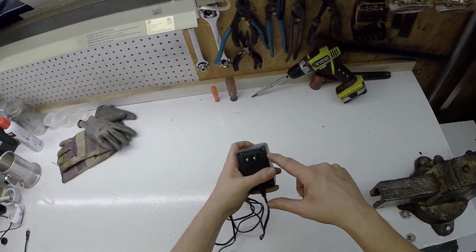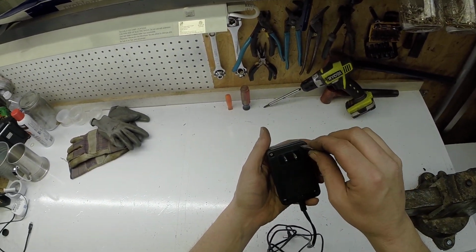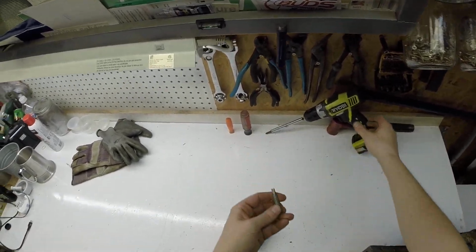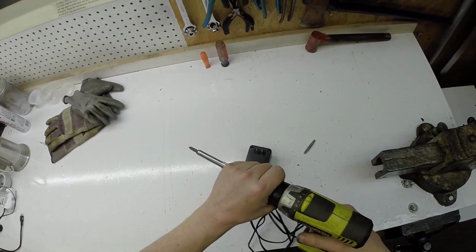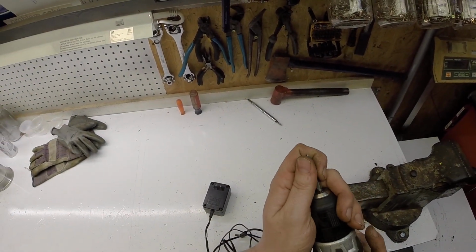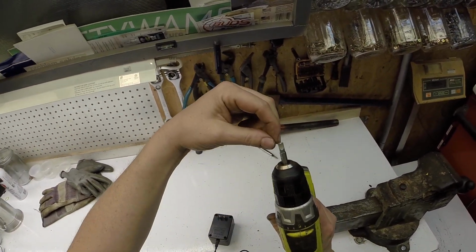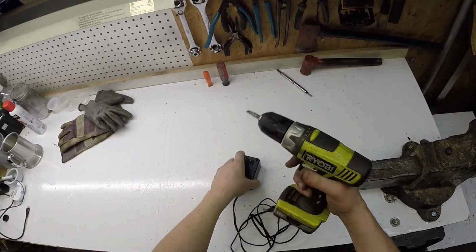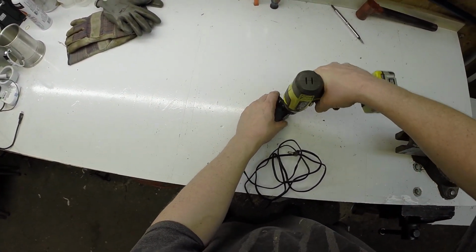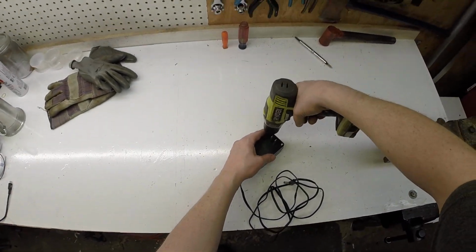Usually these are just glued, but this one's got screws in it. I've never seen one with screws in it before. These are them weird looking flatheads. I went and made my own tool. I don't have any security bits, so I just made one. It was easy. I just cut a little notch in it with my cutoff wheel on a grinder. Can't find it? Grind it till you find it.